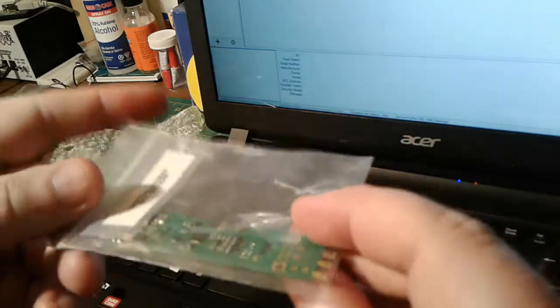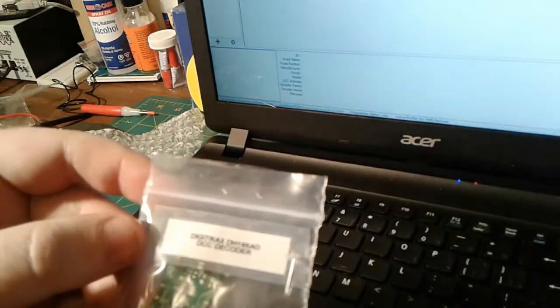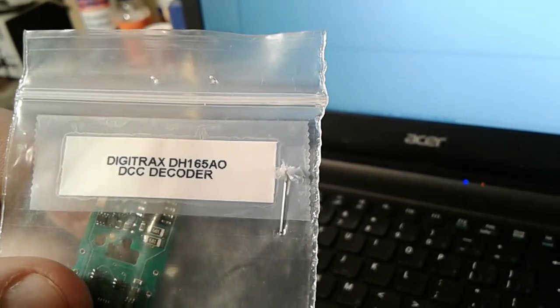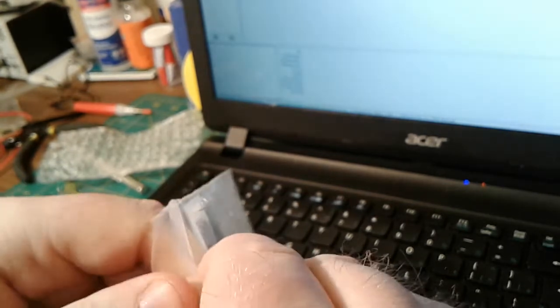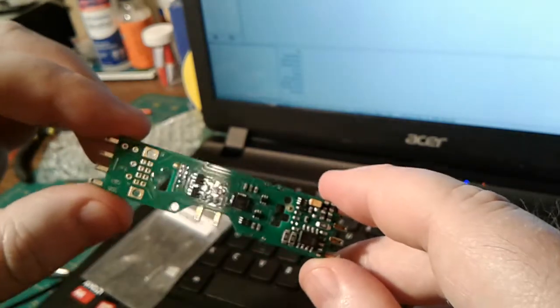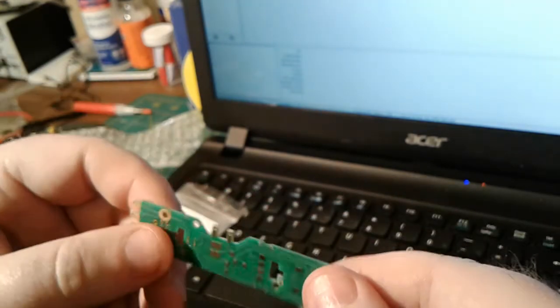So, as you can see here, it's a decoder. Board-wise, it looks like it's in excellent shape. Let's see if we can zoom in here. Digitrax DH165AO DCC decoder. So I paid $30 and maybe $2.50 for shipping. It ended up just being in a regular envelope, stamped. So he probably made $1 or so off of me on shipping. So this is a plug and play decoder.